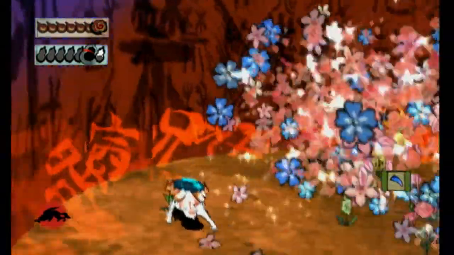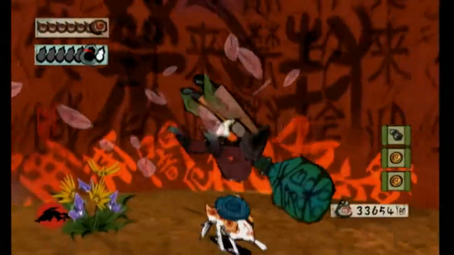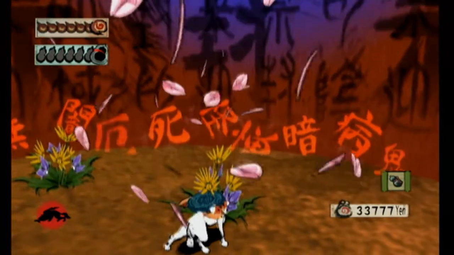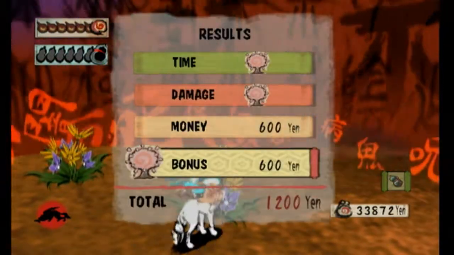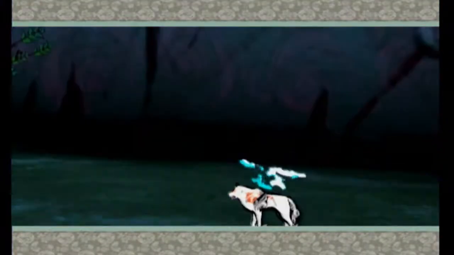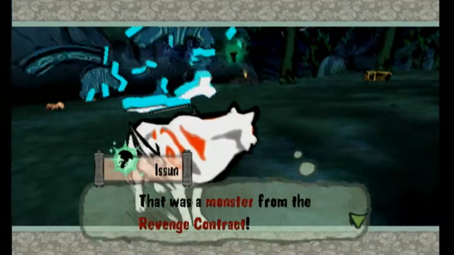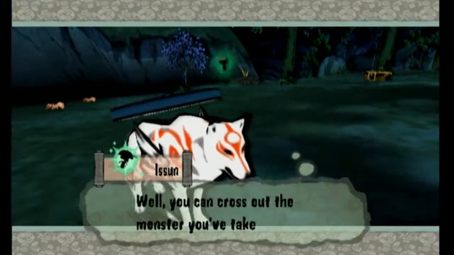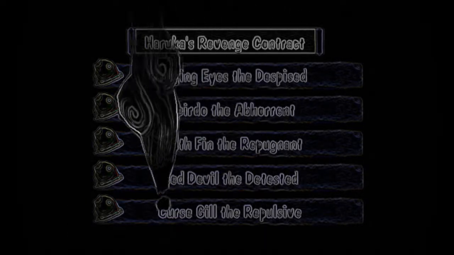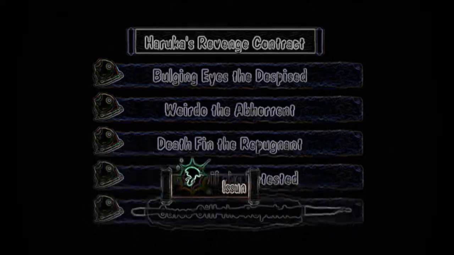Okay, man, I'm actually getting some money that I could have used. I didn't give him a floral finisher. Okay, rating, and let's go ahead and cross out another one of the things on the list. Oh my word, that thing was just painful. That was a monster from the revenge contract. Yes, it was, and we just happened to find it. Yes, because I have a guide. Repulsive. Done. Okay, next one.